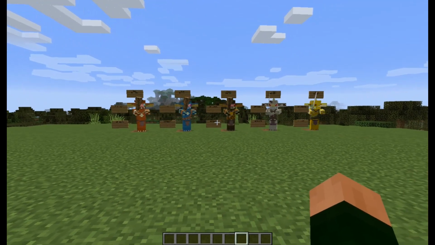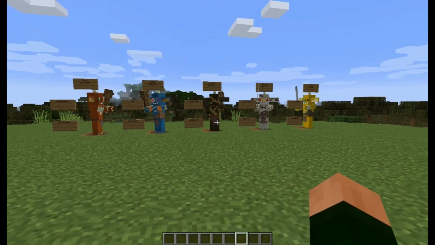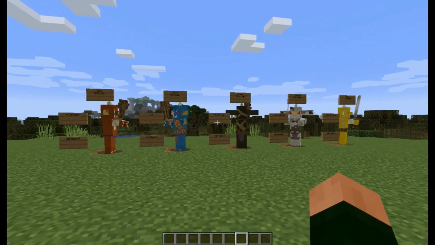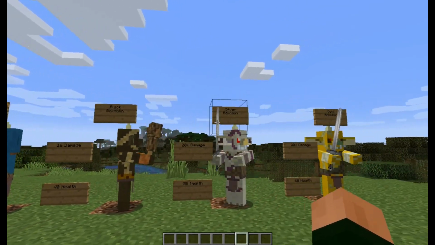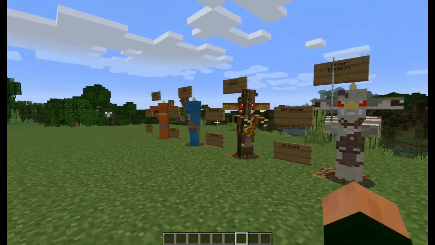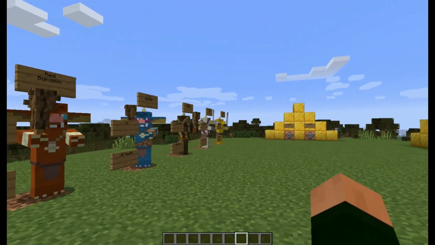And they like to talk. They're really annoying, actually. And they are slightly different from each other. So you've got the red Bokoblin, the blue, the black, the silver, and the gold. And they get increasingly more deadly the further right you go.